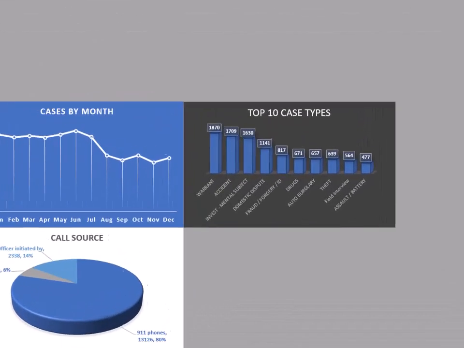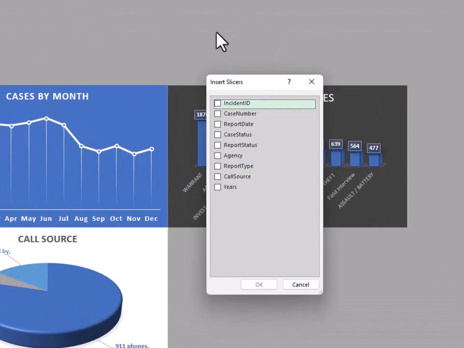Now when you do that, it's going to give you this list here. Now these are all the items in that pivot table that match. Since we pulled all these off the same source, the same categories are going to be in there, so that's how we can get all these to connect. So we'll just start with one of these.